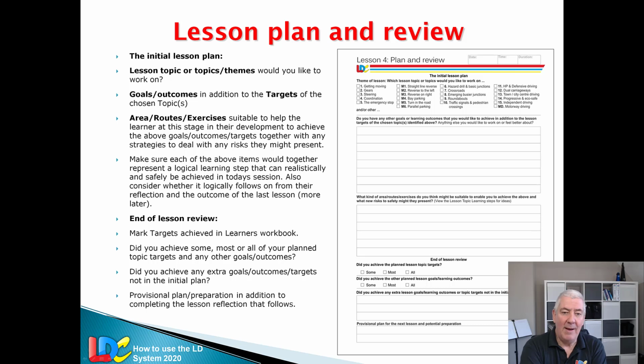And then of course we would say, okay, what's our provisional plan for next time? Now that we've completed this, what's the next logical step? That might mean a look back again at this, or they might have some clear ideas. It may well be that they want to go over some stuff that they've already done. So help them to see that they have options. We can move to the next stage. We can consolidate everything we've done. Or there might be some specific things you want to work on.